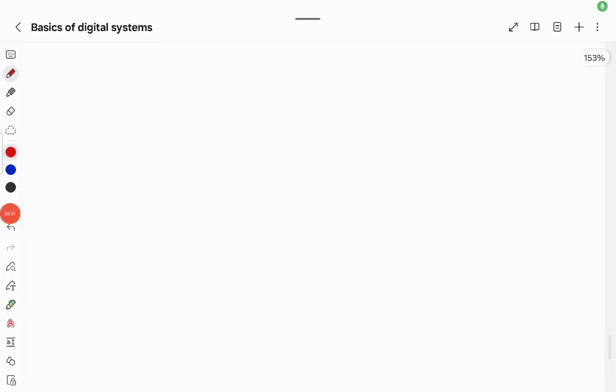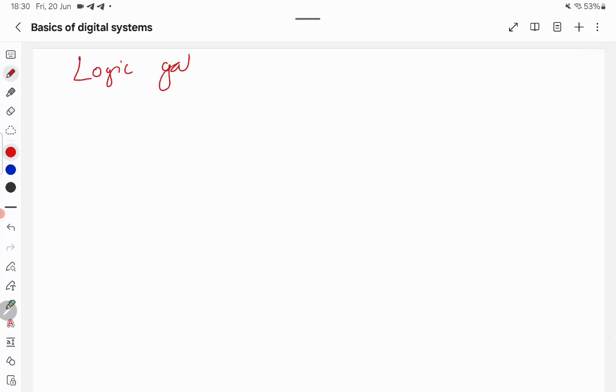So this is the second basic lecture. Basically we will study the logic gates. Till now we haven't started the questions. We will start, but after knowing everything. Okay. So as you know, maybe in high school you might have studied how the AND gate works.